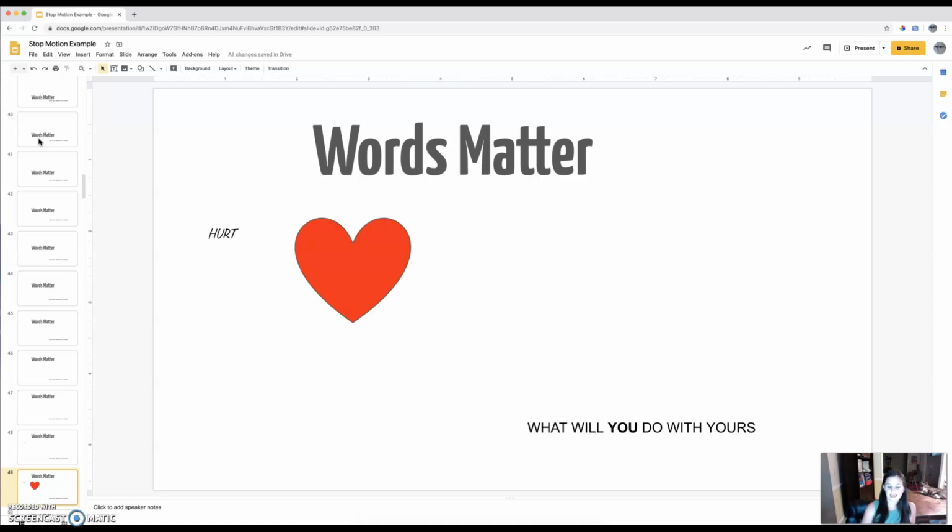It was hurt. And I drew a heart on there. I drew a little squiggly of them hurting them. And I made hurt get bigger to show that it was really hurting. Then I slowly take the word hurt away and I replace it with the word heal. But when I get the L, I have it down here at the bottom. It helps to erase that little squiggle, and then it moves up to complete the word healed.